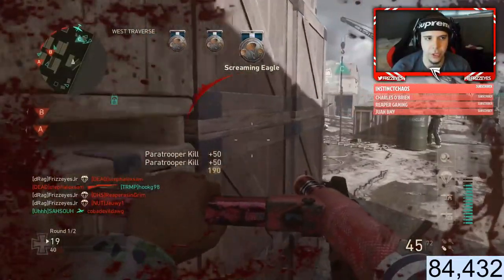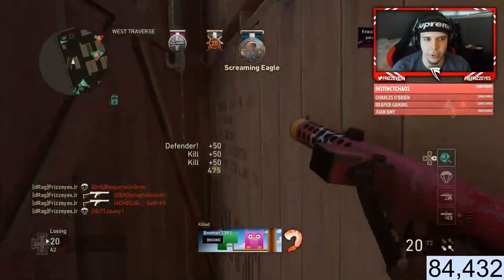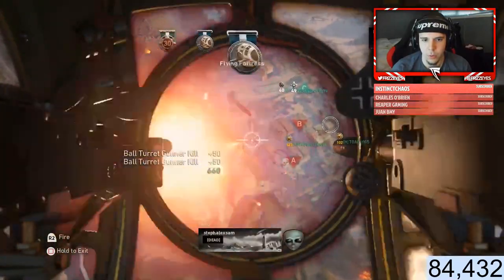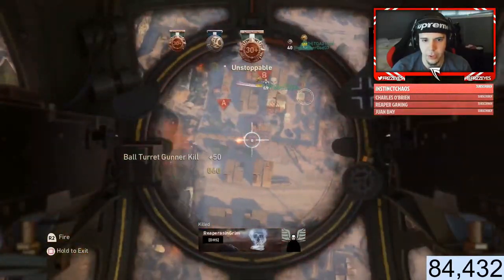Let's go. 2 more kills for the ball turret gunner. Alright, I got the ball turret. Capturing Anton. Ball turret gunner inbound. Capturing them. Oh, there's 2 teams. I know. They're dead.